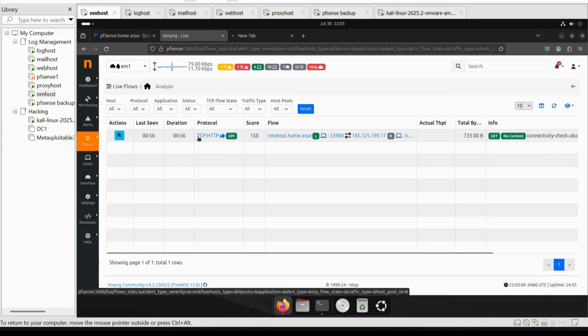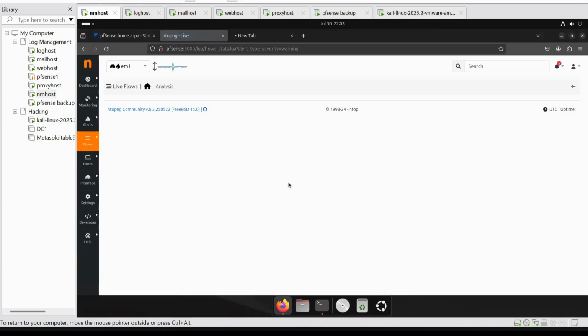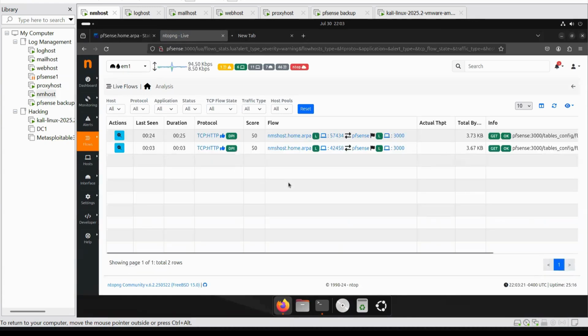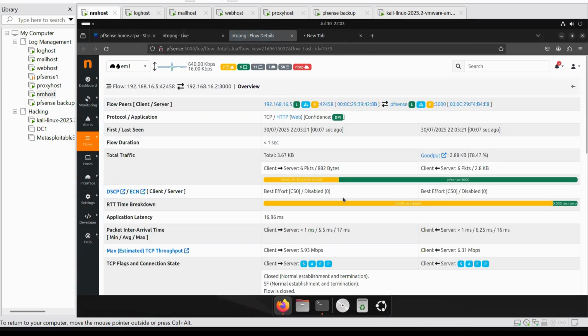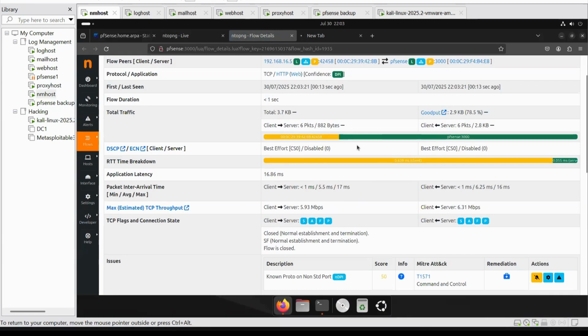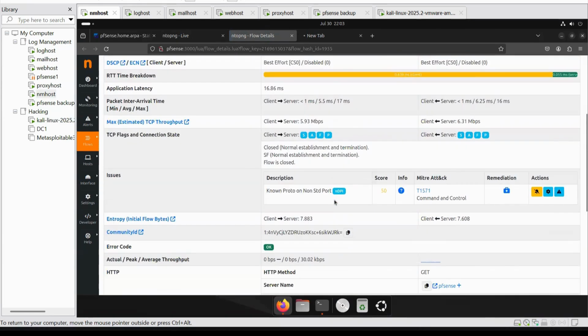As you can see, the protocol is TCP and connecting. This is the detail.